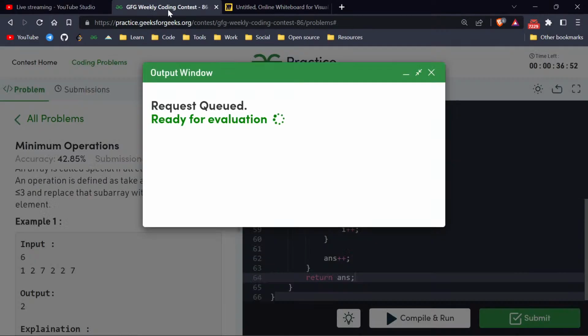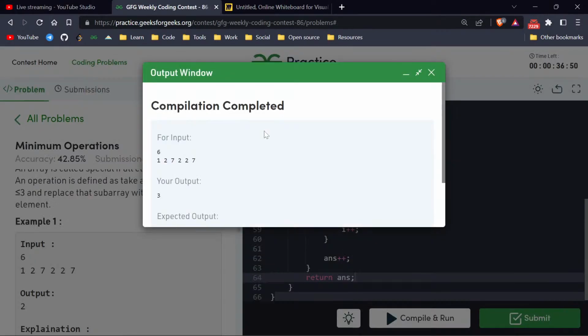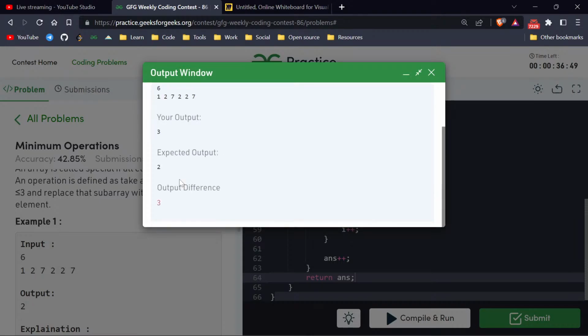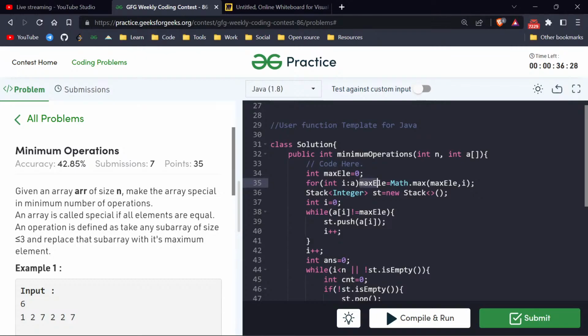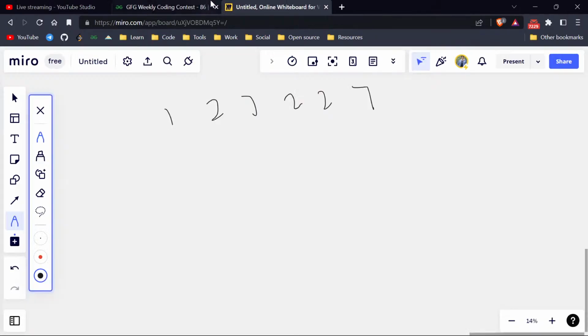Let us see if we are getting the right answer here. Okay, we are getting the wrong answer, and let me check what the problem is. We get the maximum value, and we create the stack from our 0th index, and while our ith value is not equal to the maximum value, we add all the values to our stack. So this value is not equal to our maximum value and will be in our stack, and this second value will also be in our stack. Our stack will be something like this, and I will be here, and this is equal to the maximum value, so we will break out of the loop.